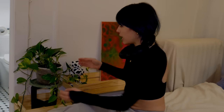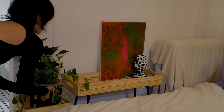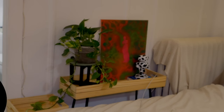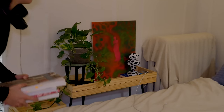I had this plant right in this exact same spot, but not on this. I mean, it's not terrible. I think it's much improved. Though, I think it needs to be on this. I like that better. Wow, okay, we'll have to figure out what to put there. Okay, never mind, that took me literally only like 2 seconds to figure out.